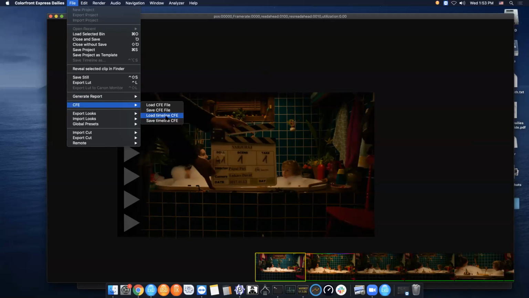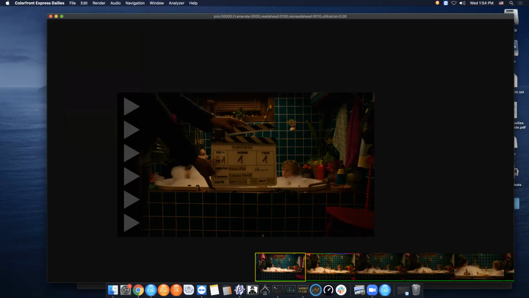And there's a whole lot more information that is stored in here, including the entire context of the CDL, which is just fantastic because it's kind of married to this CDL. You need to know how the CDL was created in order for it to be useful. And because you're the DIT, you're going to do that perfectly, but still it can get lost down the line. So CDLs are vulnerable to that happening, and the CFE file isn't.